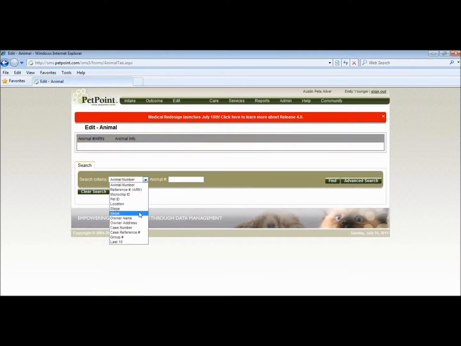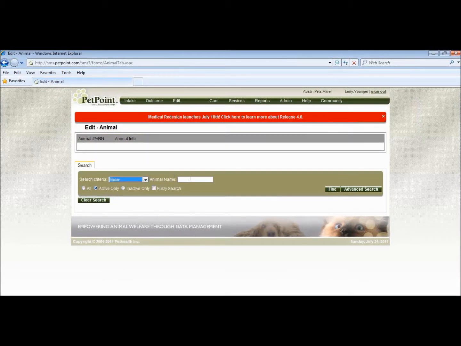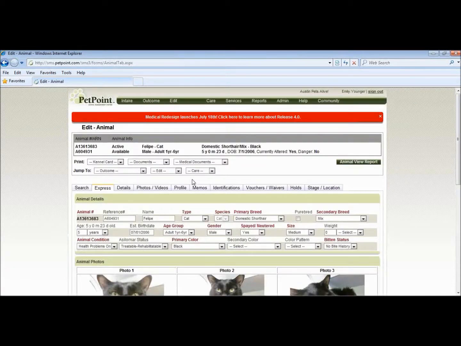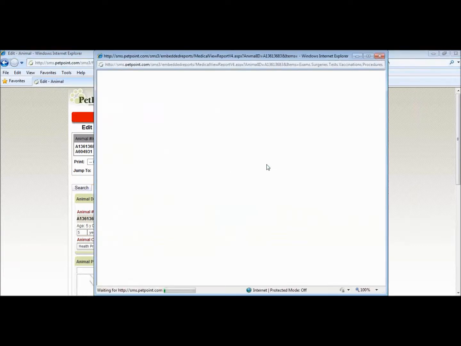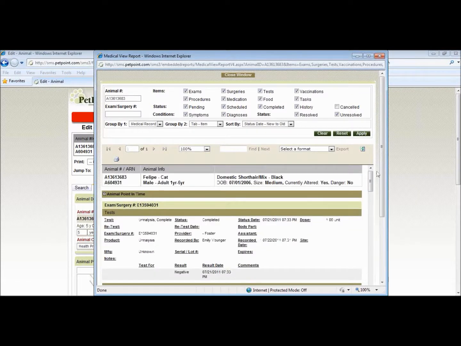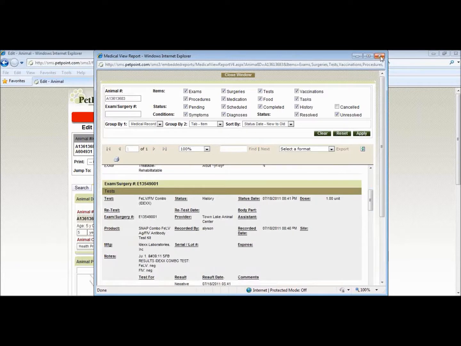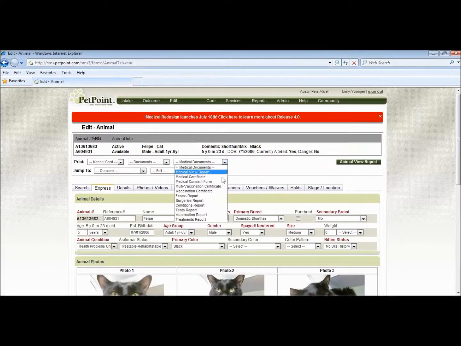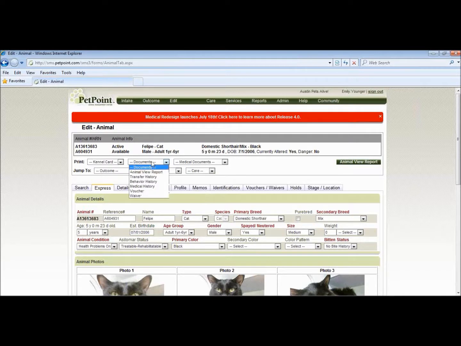Okay, so I'm going to search for my foster, Mr. Philippe. Here you go. All right, so obviously you can change his information through all these different tabs, but more than that, you can pull up various reports, like the medical review report right here. Bam, everything's done. And all the other specific reports, like the vaccination reports and all that jazz, that's also here on the screen. Basically, this is the same thing that you saw in the summary tab after creating an exam for an animal. So all those things you can find here.